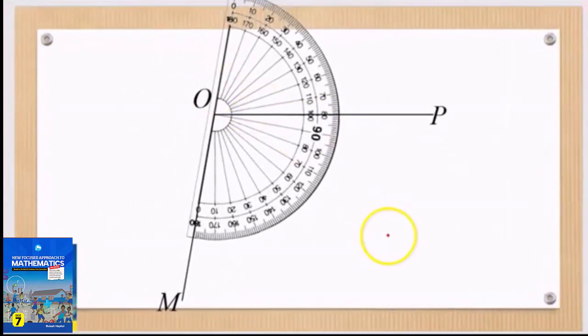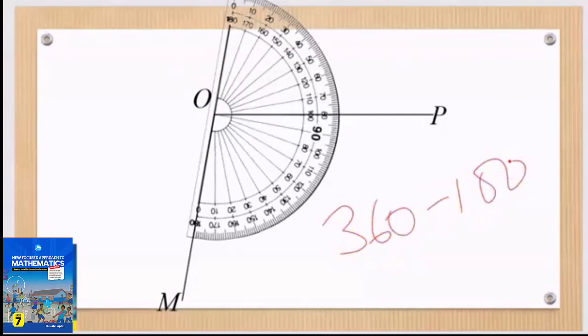And so what we are going to do, as I said earlier, is 360 minus the 100 that we had as our obtuse angle. And when we subtract, that should give us 260 degrees. And so the very angle we are trying to measure, that is the reflex angle, is 260 degrees. This is how we can use a protractor to measure various angles.